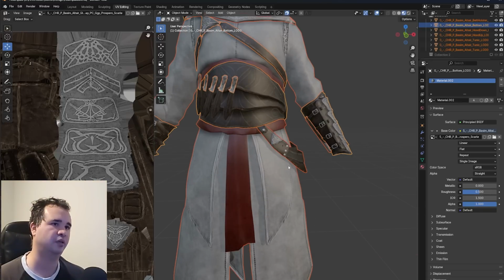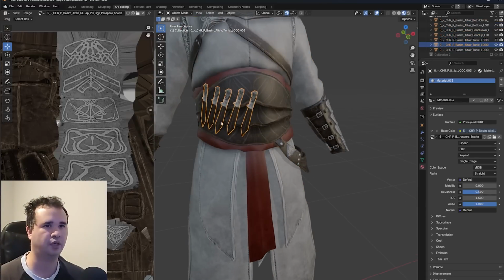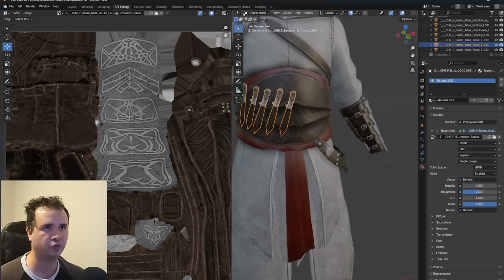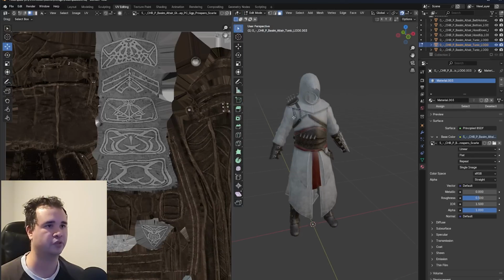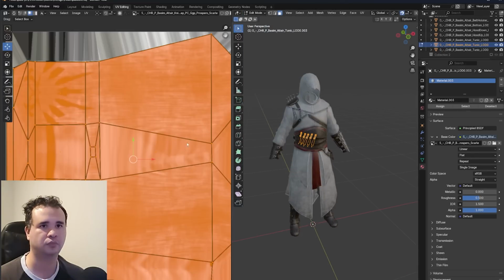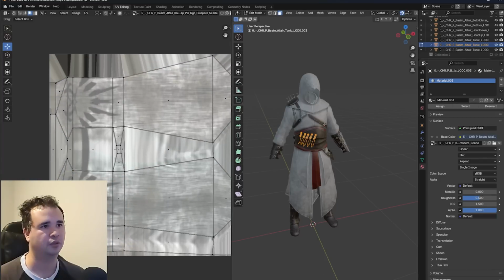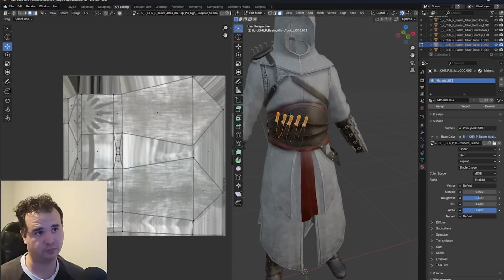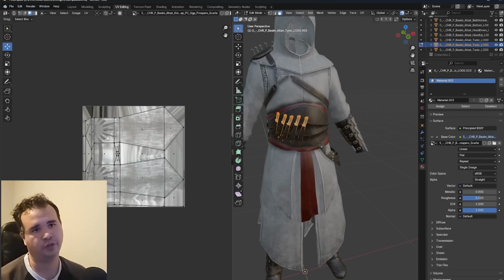The only thing that I'm missing is the knives. And if we go to the UVs of the knives, they're actually super simple. It's just one UV, because you don't need one UV per knife. You just unwrap one knife and just instance the others. So there you go.